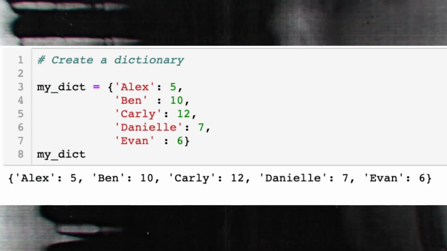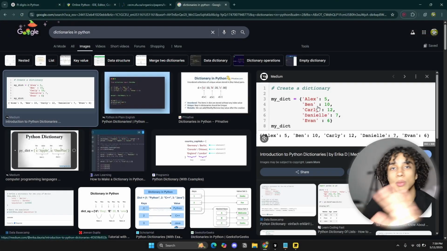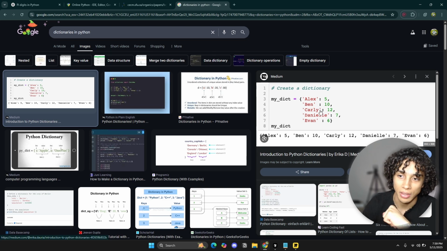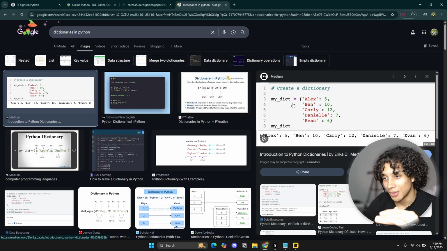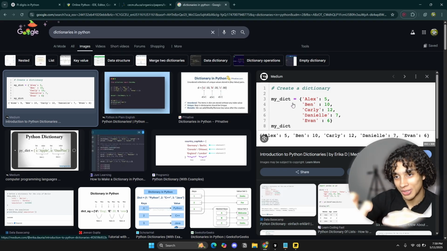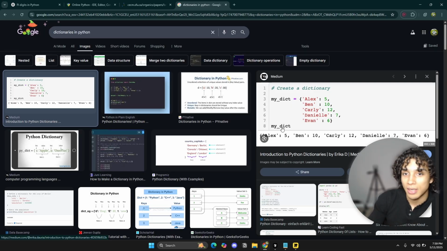See, this is a perfect example of a variable. See how this data structure, I'll explain what dictionaries are in another episode, but see how this data structure right here, right? You've got Alex 5, Ben 10, Carly 12, Daniel 7, Evan 6. We're storing all this information in this variable, and then I can take this variable and manipulate it however I want.